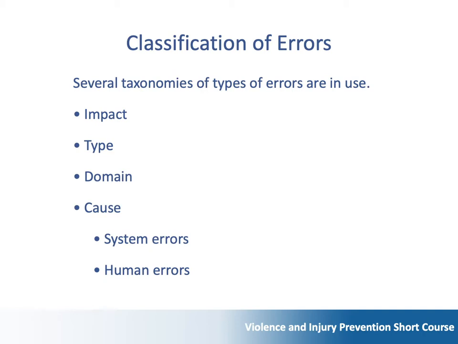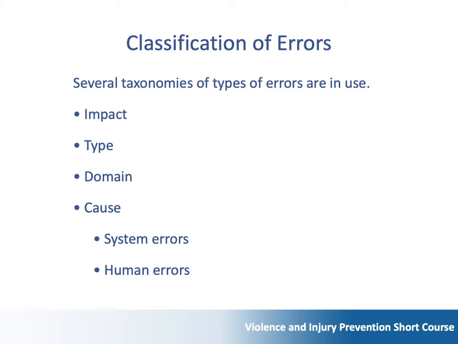This taxonomy classifies errors based on impact, type, domain, and cause. Impact implies the harm done by the error ranging from none to permanent impairment or death. Type implies the patient care process that was faulty, such as errors in diagnosis, treatment, prevention, communication, and equipment failures. Domain implies the setting in which the error occurred, such as pre-hospital, initial assessment, secondary survey, resuscitation errors, operative errors, and critical care errors. Floor ward and rehabilitation errors also occur but are less frequent.